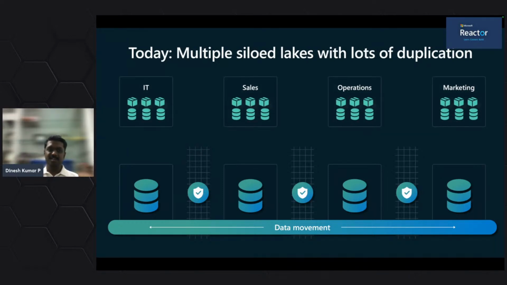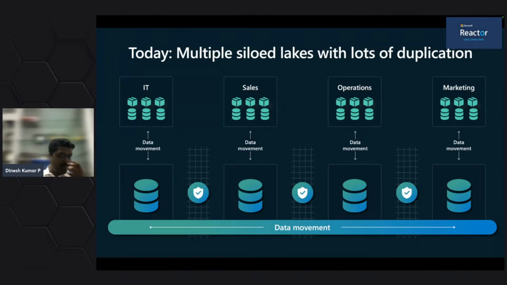Not just with the main database, but also each individual person in the sales, IT, or marketing department will have their own unique set of data, either as CSV files or as their own individual databases. So once again, the silos happen there.